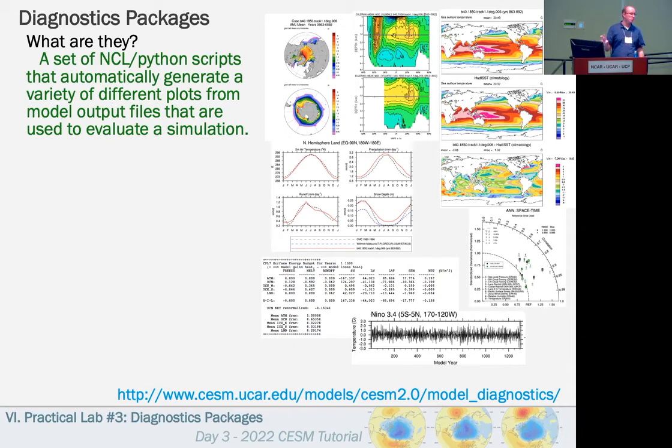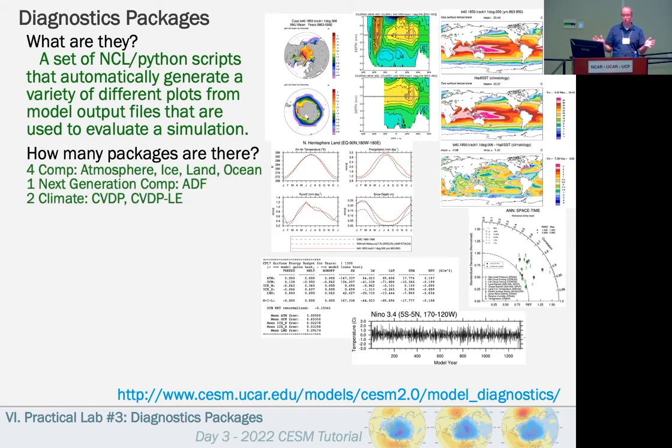They also produce tables, which is really helpful a lot of the time. They produce means, maxes, and averages for variables, the average difference, and trends. This can be helpful because, as in Cecile's last talk, what you ultimately want is the top of atmosphere radiation to be zero for a balanced run. So we use these diagnostics to tell us what the top of atmosphere radiation is.